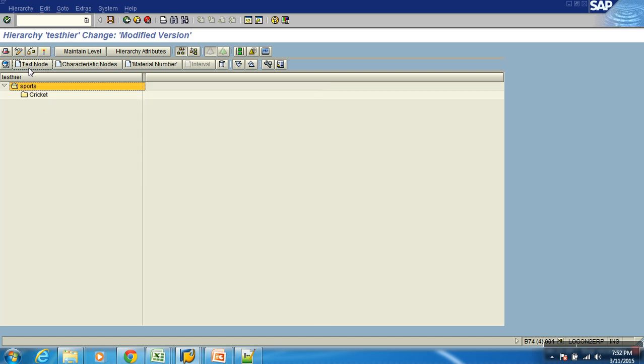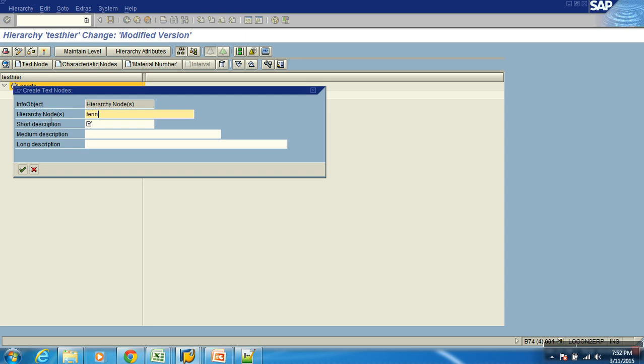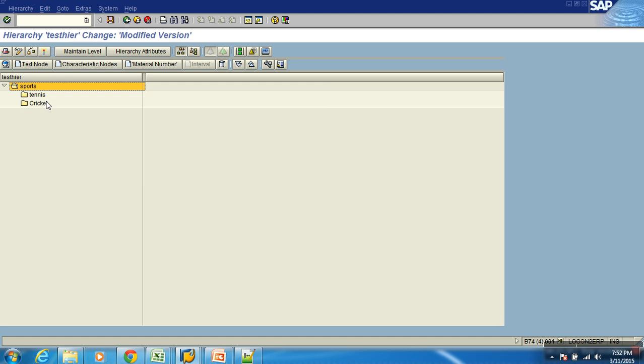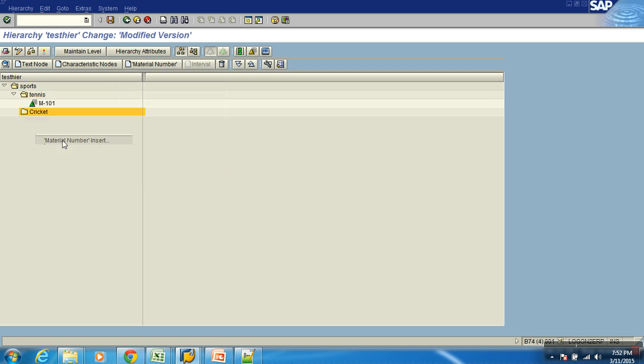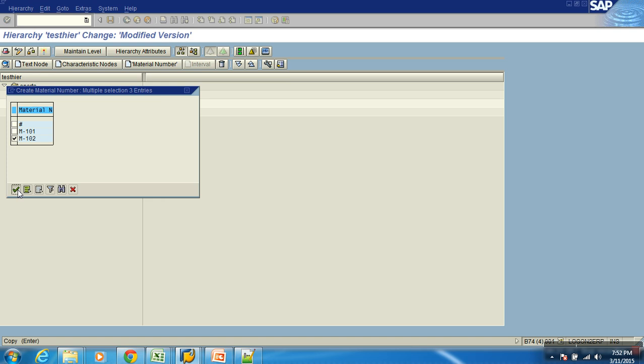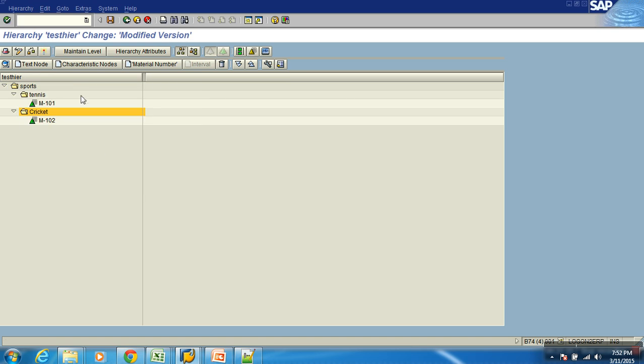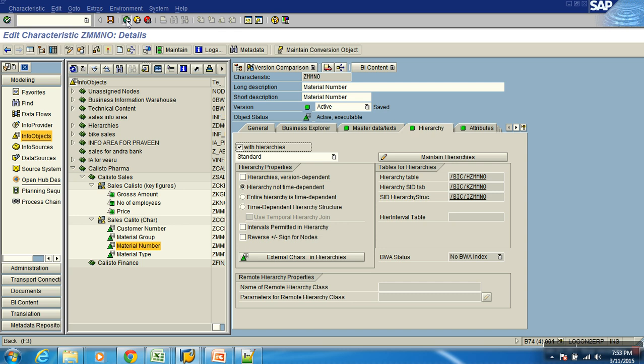Under sports, again, one more text node, tennis. Okay, boss. Now under tennis, I can insert some metal numbers, say M101 and M102 come under M10. That's the simple hierarchy I have just built. You can create a hierarchy like this also. Activate. That's it. This is about creating a hierarchy.